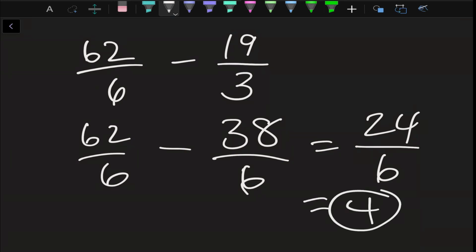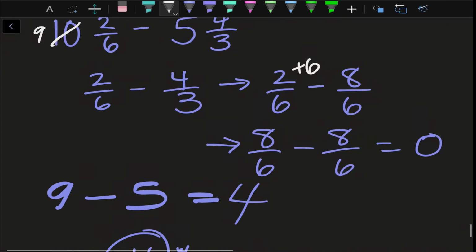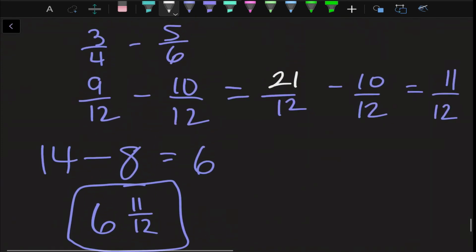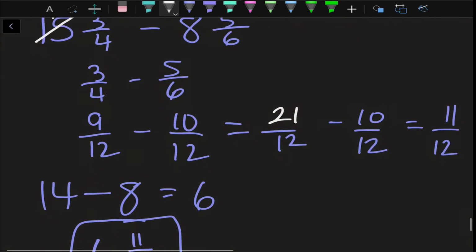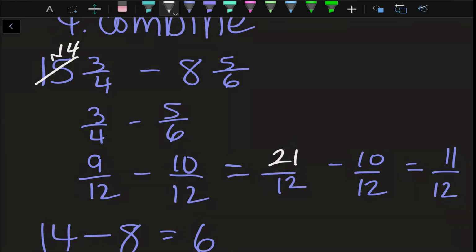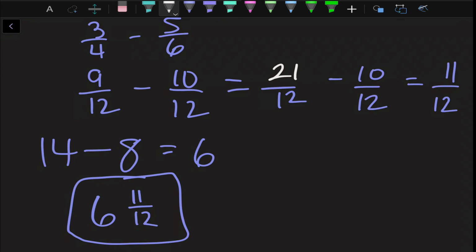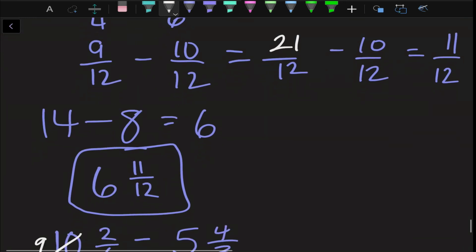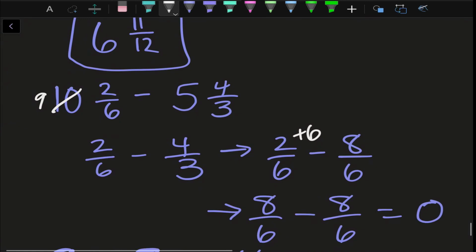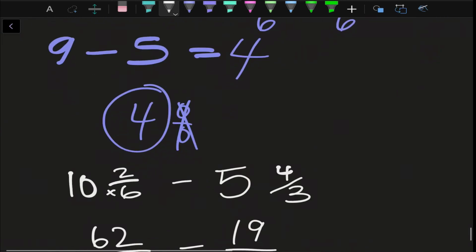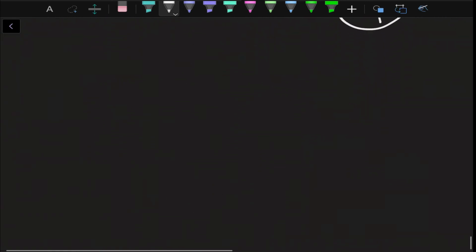So the same answer again, right? Like I said above, I'm not going to do it with some of the bigger examples because you're going to get numbers like, I think this example that we did previously ends up with 189 over 12 and 106 over 12. So that would be 83 over 12 when you subtract them, and I don't know my 12 times table is great. If you had a calculator you could do it, but I just find it easier to stick with mixed numbers, but that is, of course, your choice.